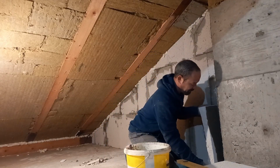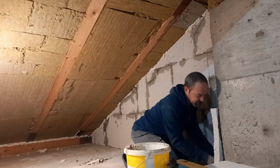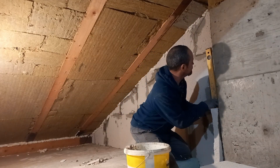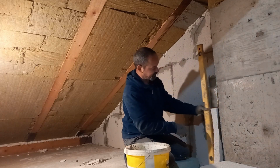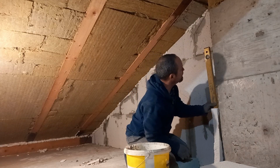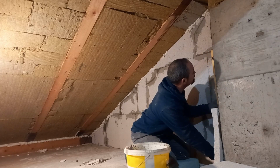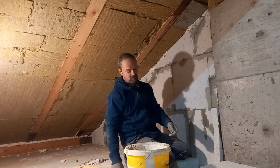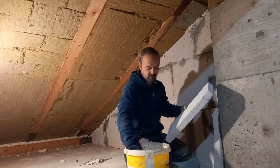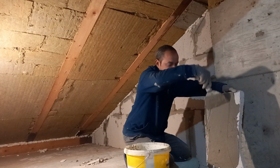And while the contractors were doing the insulation on the outside, I insisted that all of the leftover pieces are kept. They were reluctant to save those pieces, claiming that it's impossible to reuse them later in such small pieces. But still I wanted to keep them because the material is very expensive, and I knew that it will come a day when I will need it. And all of the leftover pieces, several square meters of rock wool, a good material, all that was saved here in the attic. All the offcuts, all the small pieces, all the unusable parts.